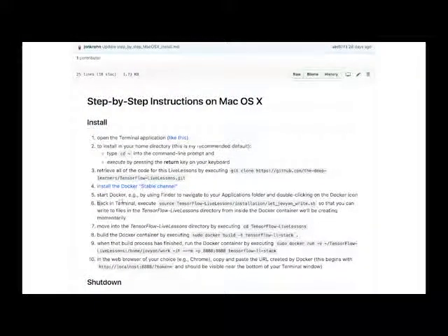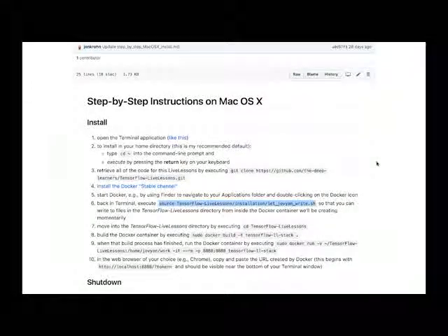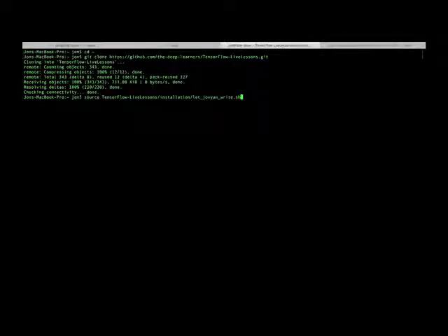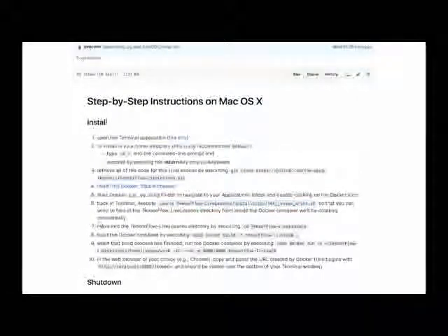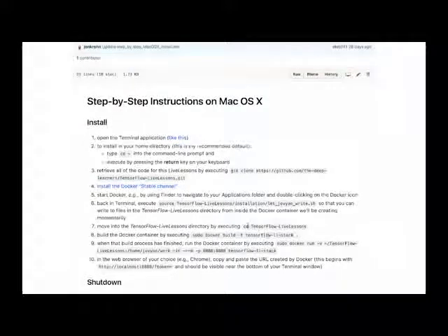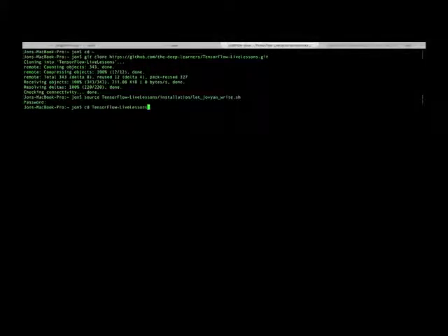Step 6, we go back into our terminal and we execute this line. So let's copy it, and paste it. Enter your system password. This is a little script that I wrote that allows you to manipulate the files throughout these live lessons when they're running from within a browser. Step 7 is simply changing the directory that we're in. So we're going to change directory into the TensorFlow Live Lessons directory, which should now be present in your home directory.